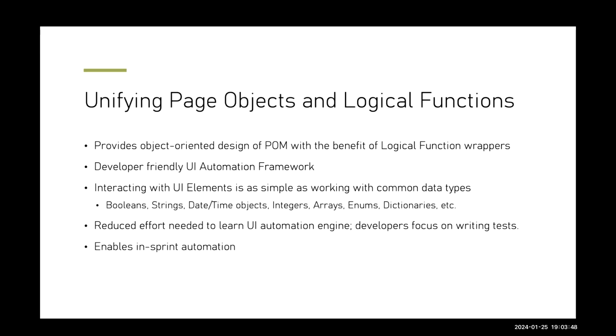So this reduces the amount of learning that your development team needs to do in order to develop UI tests. They can focus on actually writing the test while you write the framework for them. And because that barrier to entry becomes so low, suddenly you're enabling instant automation because it is that lightning fast to interact with. You're also reducing your maintenance costs because you're the one updating it. Everyone else is focused on building tests. So you drop it down from your typical 8 to 13 story points when building a Selenium UI automation framework down to 1 to 3 story points.